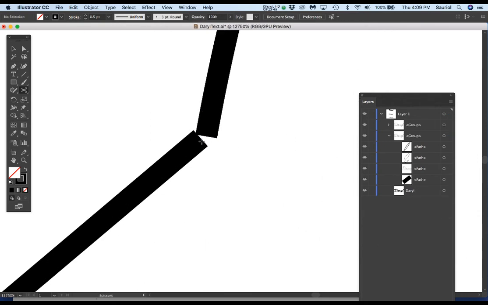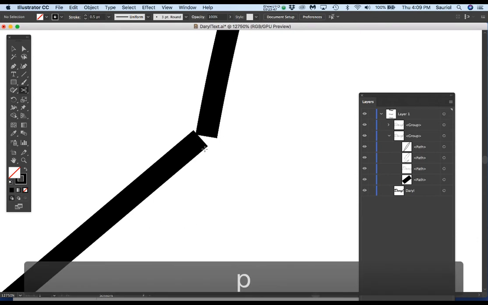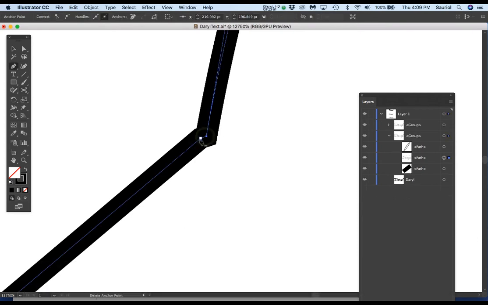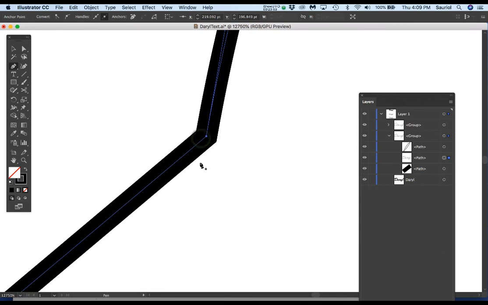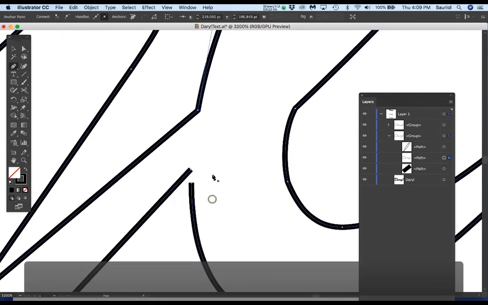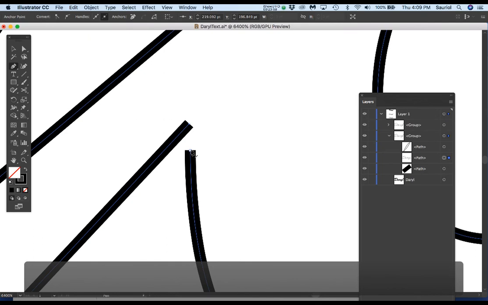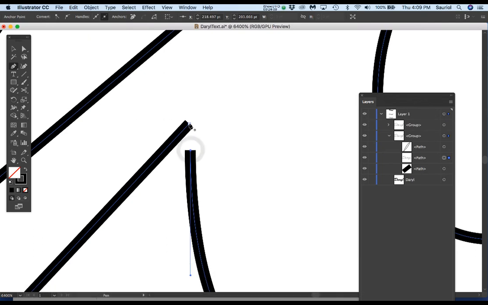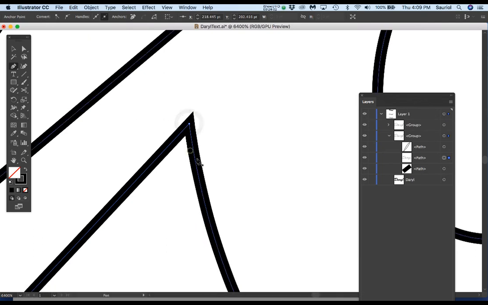It's going to make a bad looking point. So just take your P key, find that handlebar, click and join. Now remove that one. There, see how easy that was actually? Now let's go over here and do the same thing. Let's click, let's join, now let's remove.